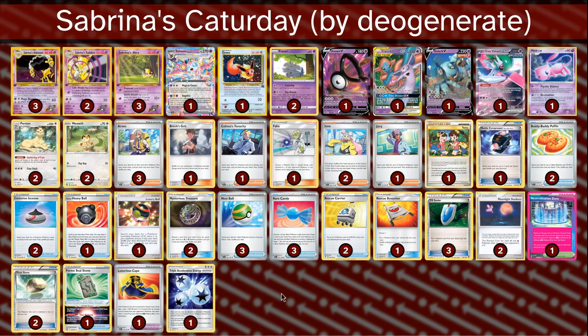Of course you do. So here's a list. This list was built by Deogenerate, and just like I said, it has a few Psychic Pokemon which have pretty powerful attacks that can be used, essentially ignoring the cost. There is one triple acceleration energy in this list, and this is because Persian's ability would allow you to ignore the cost of Cross Division GX from Espeon Deoxys-GX. However, Cross Division GX has an additional effect that happens if you have at least 3 extra energy attached, and triple acceleration energy is here mostly to pay for that extra cost.